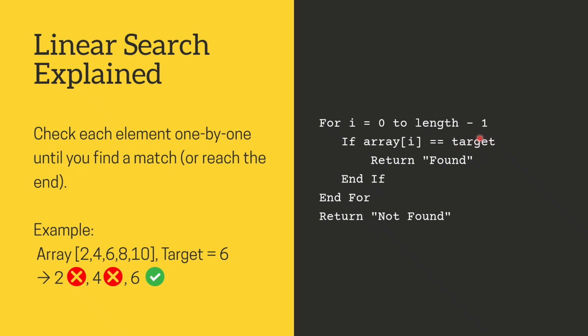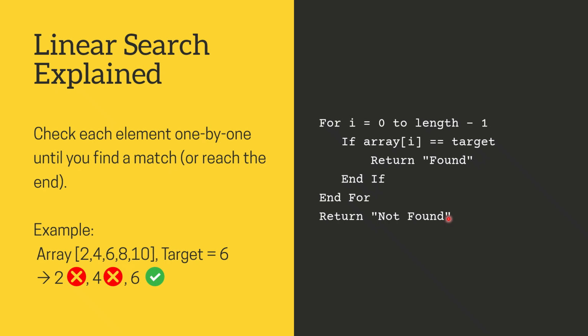Okay, so that can be a name, it can be a number. And what we're doing is we're comparing it, checking it against the array item, the current array item, to see if it's what we're looking for. If the target is equal to the array item, then we say that it's found. Return found. And we keep doing this until we actually find a match. Now, if we don't find a match, then we return not found.